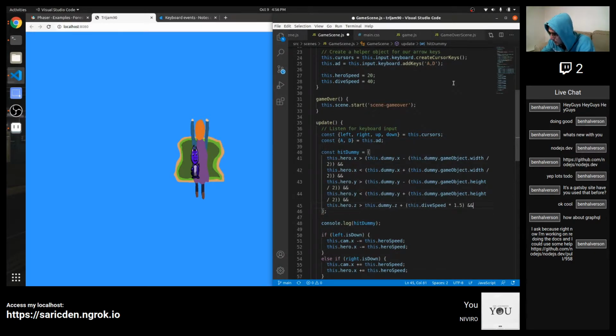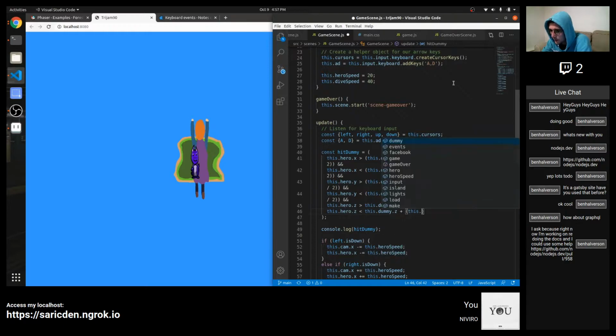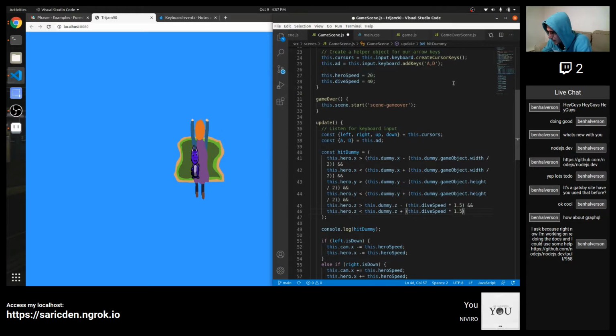I meant to do an and. this.hero.z is less than... You know what? It would actually be minus, wouldn't it? Yeah, greater than minus, because that's the further edge. So it's got to be greater than the dummy z minus that. And yes, it's got to be less than this.dummy.z plus this.diveSpeed times 1.5. Okay, let's see if it works.